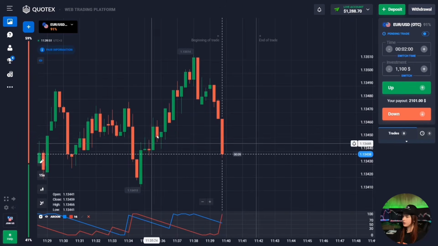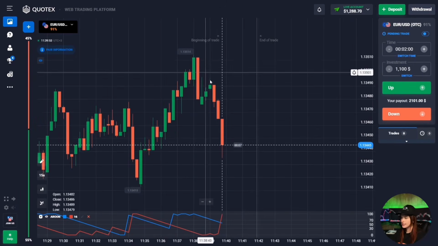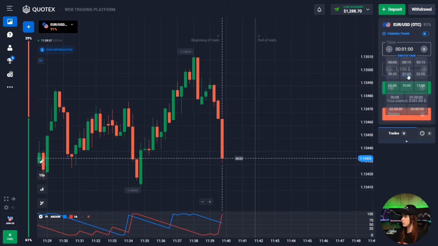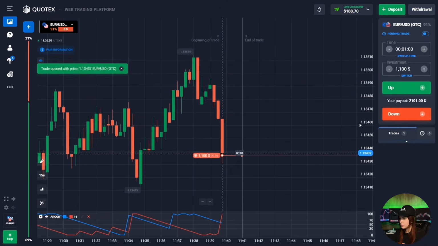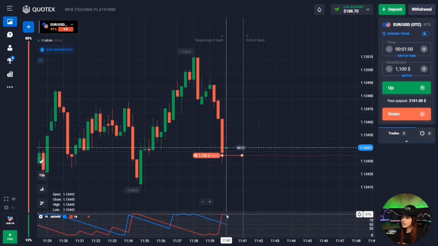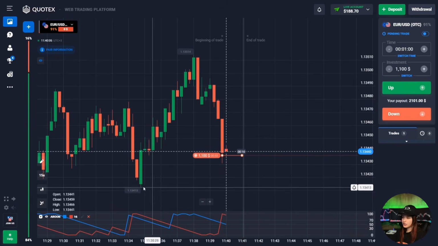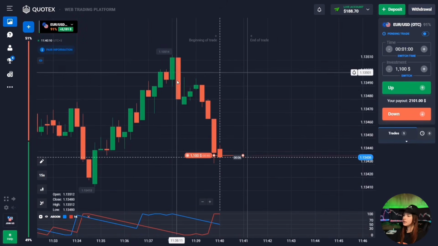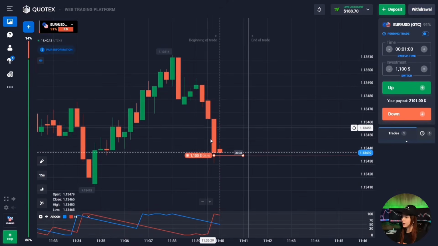As you can see guys, after a period of growth, the price has started moving downward. So I suggest to open a short deal, 1 minute. Since the red indicator line has moved upward, this signals that the price has potential to decline further. Additionally, there is still distance to the next low on the chart. The price is moving downward more impulsively, predominantly in red candles.